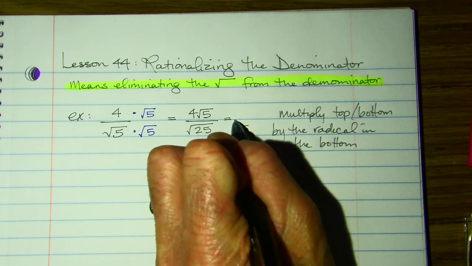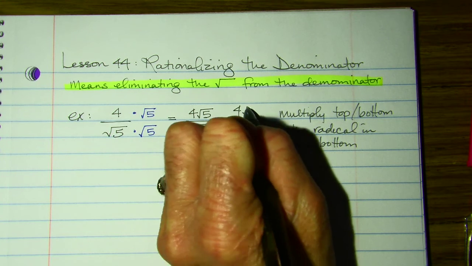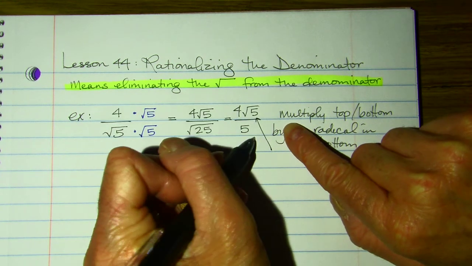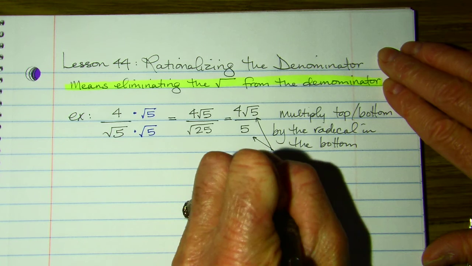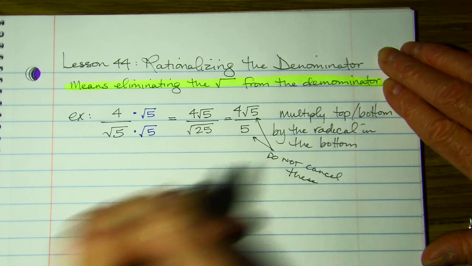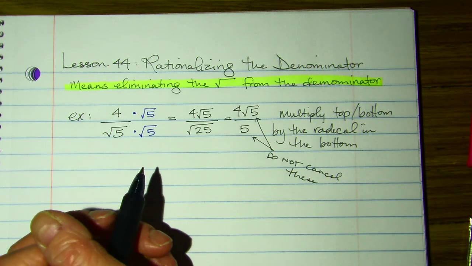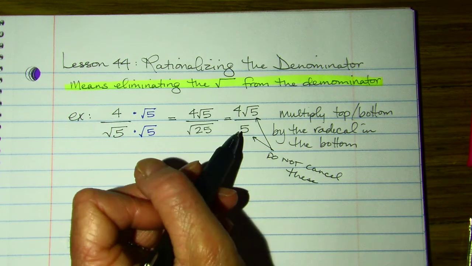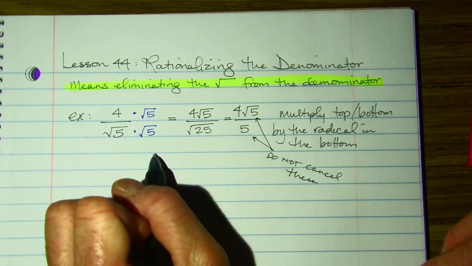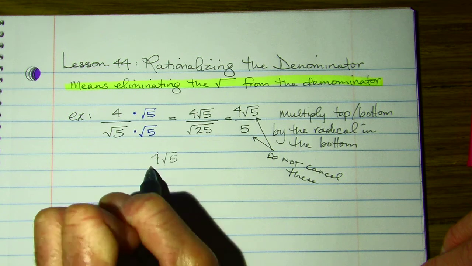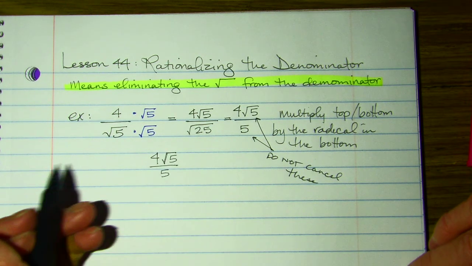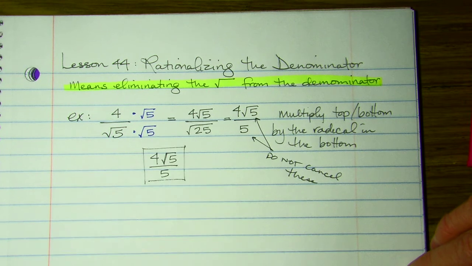The top remains the same. You cannot reduce this, so do not cancel these. They are not the same. The square root of 5 is some crazy decimal, okay? And the bottom is a regular 5. 4 over 5 you cannot cancel, so that is simply your answer, 4 root 5 over 5. And that's how you say it. You can say 4 square root 5 or just 4 root 5. And so that is the answer.